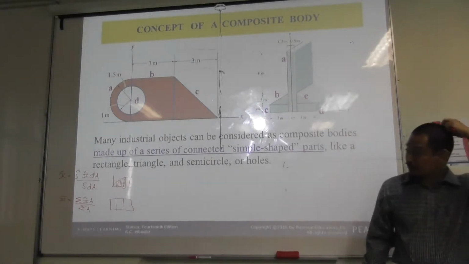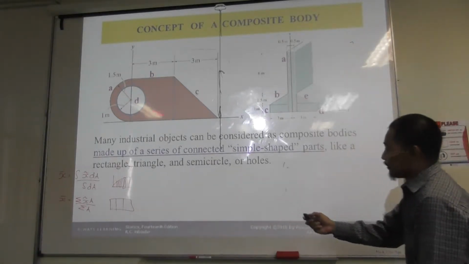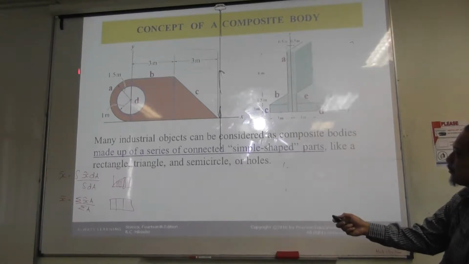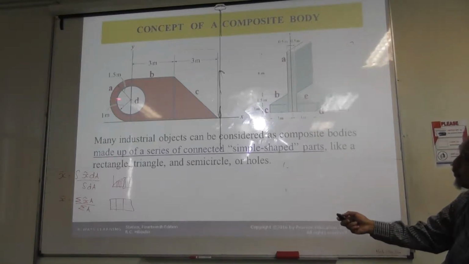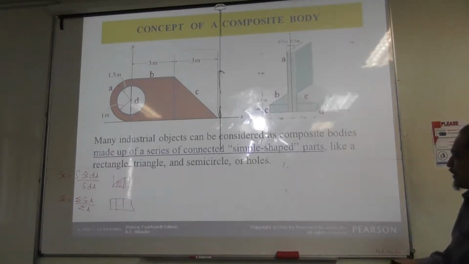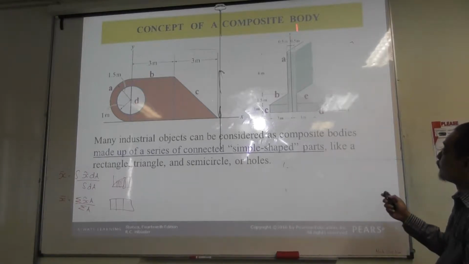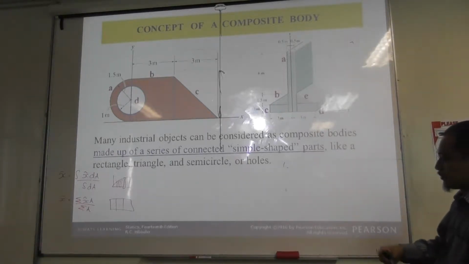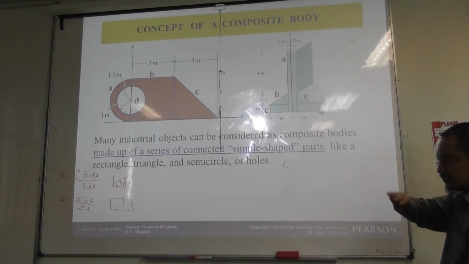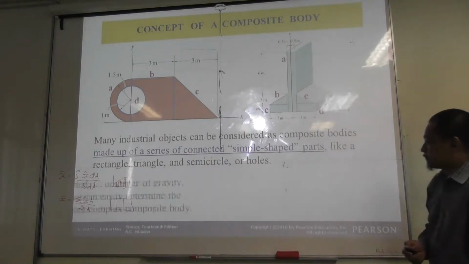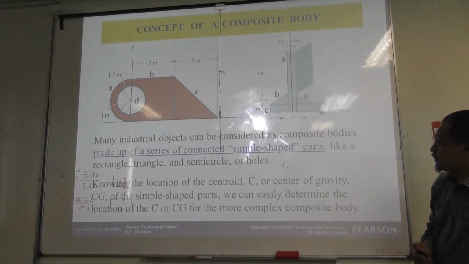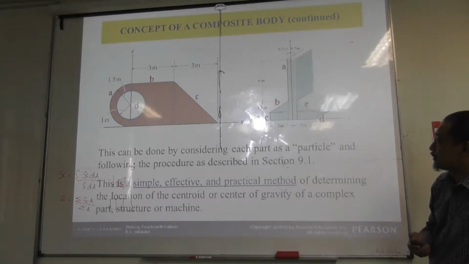So this can be applied to any shape, because when we consider this kind of shape, it's actually a combination of basic shapes. We have a triangle, a rectangle, a semicircle, and a whole circle. Many industrial objects are actually in this kind of shape, a combination of basic shapes. It's not where we have to integrate with a curvy shape. So this is the context where we mainly apply this method. This is just to say we can solve with this method.